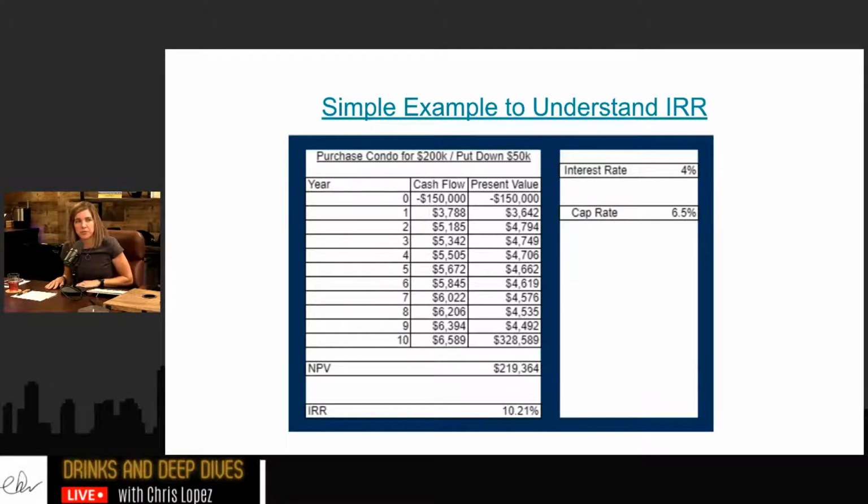Now, the sales price I put in of $328,000 and change was created by using a 3% appreciation rate on that condo. Now, we saw our condos go up to a $240,000 valuation in 1 year. So what I did is, in the first year, I used 3% on $200,000, and in the second year, I started at $240,000. So I took that spike that was seen in year 1, and I factored that in. Then I used a 3% appreciation rate and said, in 10 years, you can sell this condo for $328,000. So the net present value of this full investment after you back out your borrowed money is you gain $219,000, which is a 10.21% return on your investment.